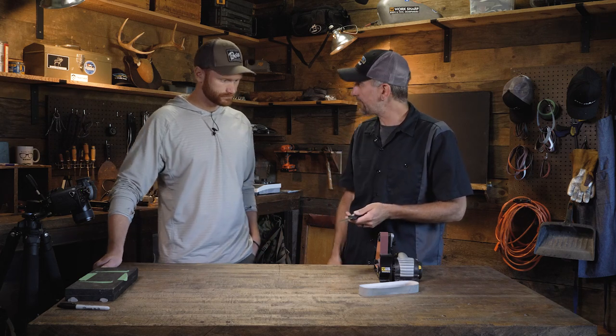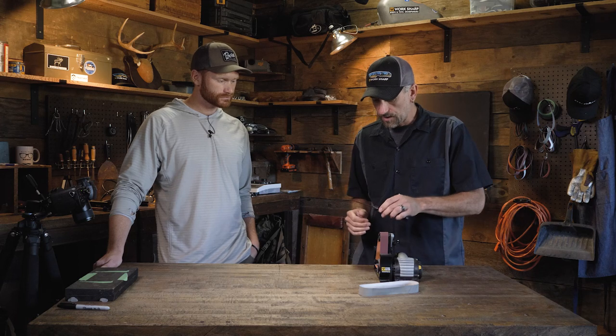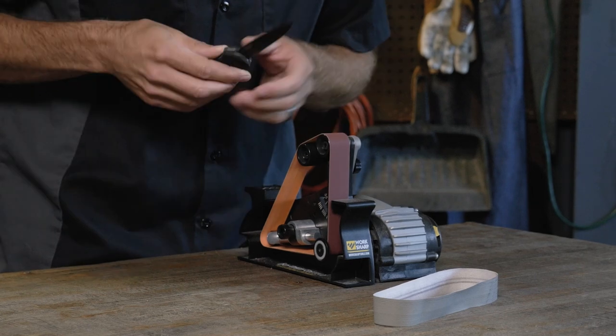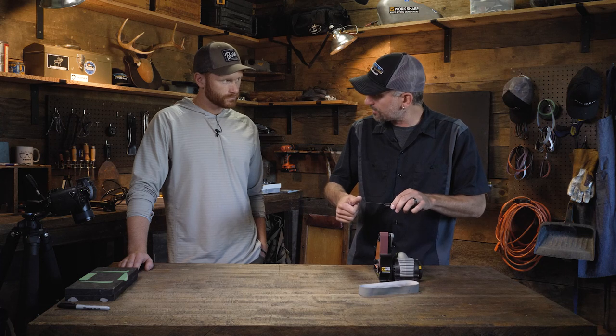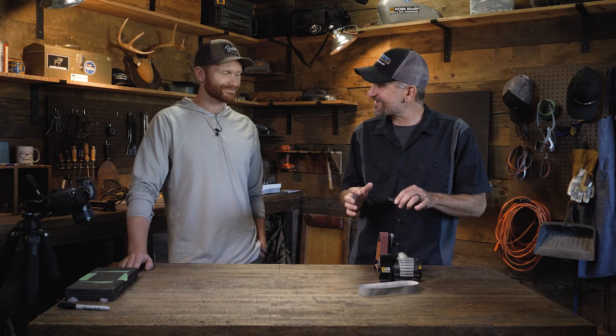Even though the knife needs work, I don't want to jump into sharpening the edge and create some facets — I want to keep it very symmetrical. I really appreciate that Benchmade puts a sharpening choil on the knife — it gives me a nice clean entrance. What I can do is move a little faster where I need less work and then slow my pace as I come into the belly, focusing through the belly and the tip. With really light pressure, just enough to keep it from chattering on the belt, it's essentially hovering across the abrasive. That's only my second pass and now I've gotten that burr all the way out to the tip. I'm starting to get that tip back — that cat claw feel.